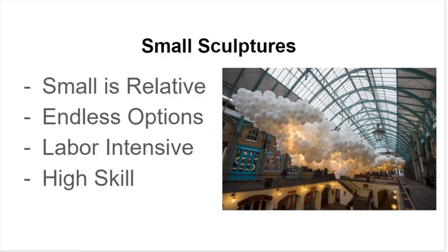Then there are small sculptures, and as we can see from this photo, small is relative. When it comes to how big a delivered sculpture is, it really depends on the size of the venue, the size of the vehicle, and the skill of the artist putting it together. The options are literally endless, and as a general rule, the sculptures that are delivered are labor intensive as well. Some of them have a ton of small bubbles, extra balloons, and intricate labor used to put them together, and because of that, a sculpture usually takes a higher skill level to reproduce as a balloon decorator.